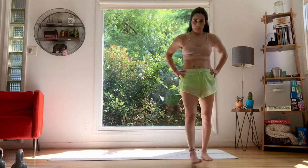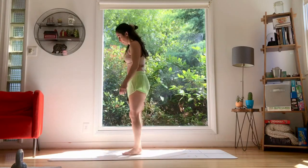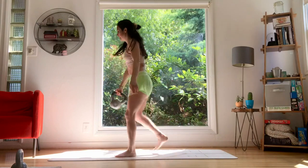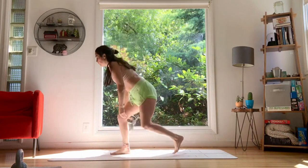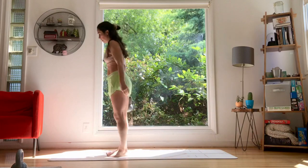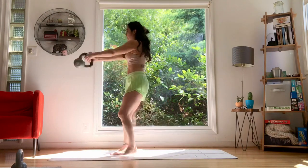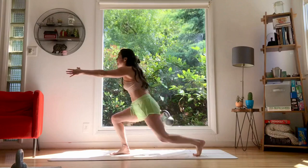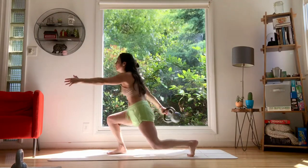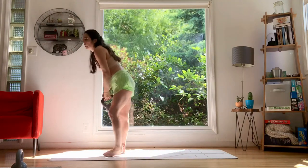Next up are lunges. We're going to walk it out, pick up the kettlebell, and pass the kettlebell under the leg. Step back and grab it with the other hand, ten times. This lunge you do a little half fold or 45-degree angle fold so you have the space to clear under the front leg. Then the next set is suitcase lunges — if the kettlebell's in the right hand, the left leg swings back. Make sure you get the pattern: right arm, left leg; left arm, right leg. Alternate. It makes a lot of sense and feels great — super strong for the obliques, core, and legs. Ten of those. If you need to pause and figure out if you're doing it right, go ahead. Remember, it's opposite arm and leg.